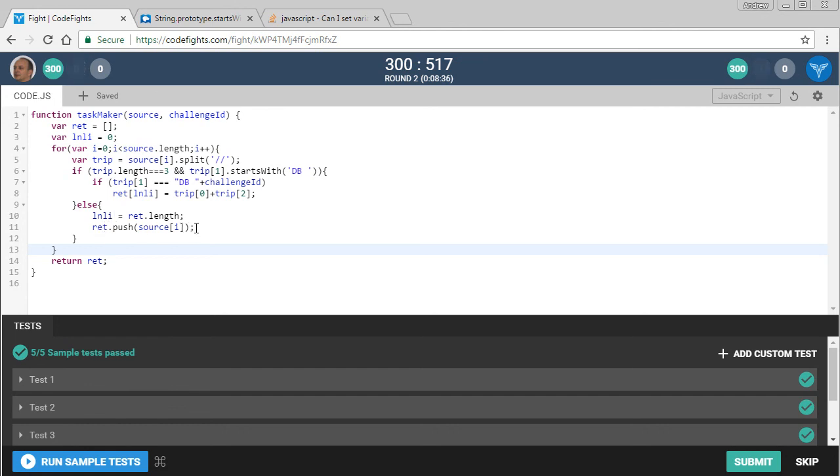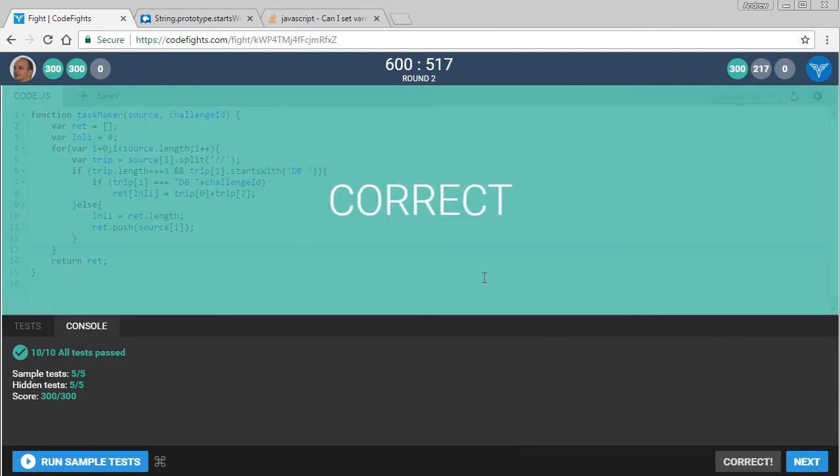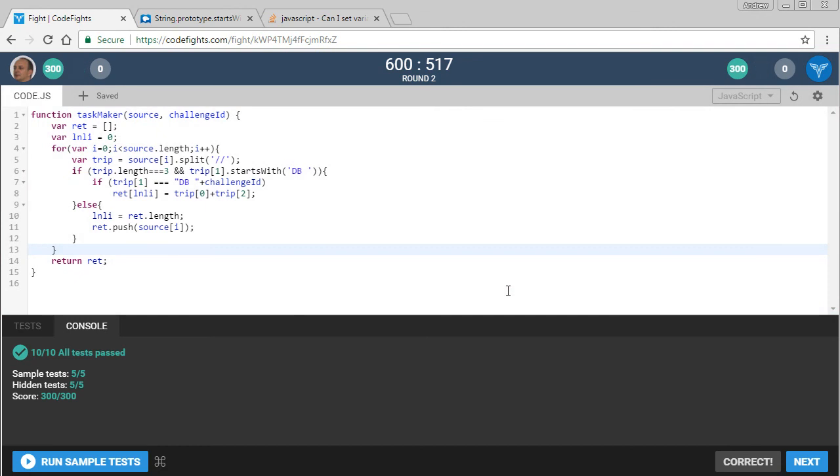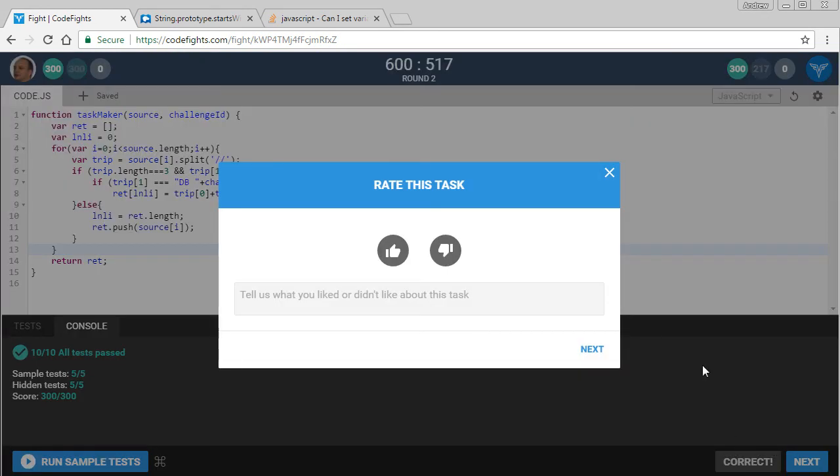If the next line following is a special one, then it could well replace this thing here. Can't see any reason why I shouldn't submit. Let's go for it. Oh, nicely done. Okay, so that's challenge 2, taskMaker, taken care of. Move on to the next challenge. Yeah, nice one.